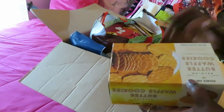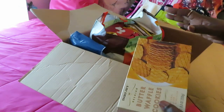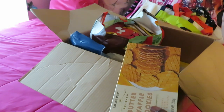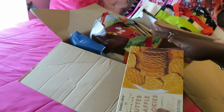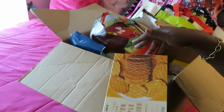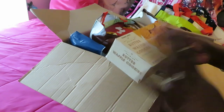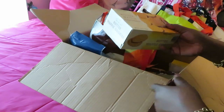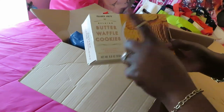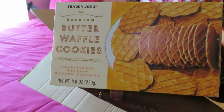A lot of these she asked me to send a list for, so I sent her a list of things I saw on the Trader Joe's website that I would like to taste. A lot are things I requested, but some she sent just to see if I would like them — and her management threw in some extras. Next we've got the Trader Joe's butter waffle cookies. Those look good — I requested these!